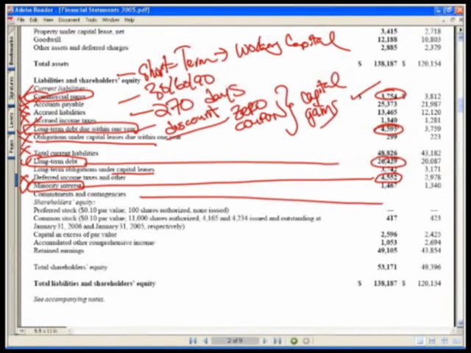Commitments and contingencies, that is basically debt or nope, that is neither. That is incorrect. Folks, you should have caught me on that one. Actually, minority interest is going to be that 1467. I was just testing you on that one. Commitments and contingencies, nothing going on there. And everything else after that is equity.